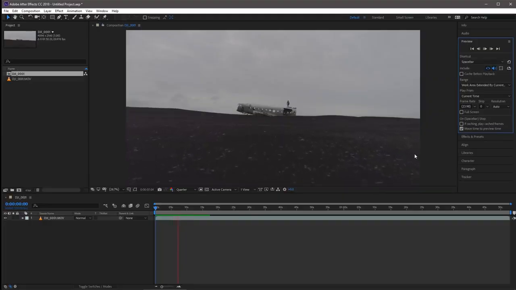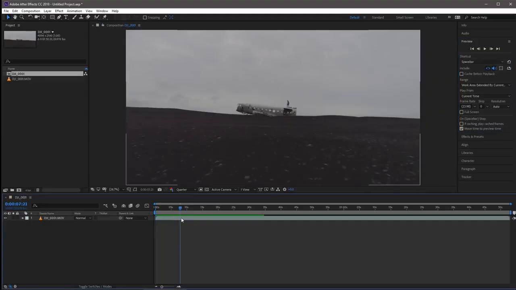Okay, so we basically need to mark our in and out points on the clip that we just selected so we know exactly what piece of footage we're working with, like what part of the footage we're working with. So go ahead and hit spacebar, that's gonna play the video. All right, so this is where I want the footage to start.